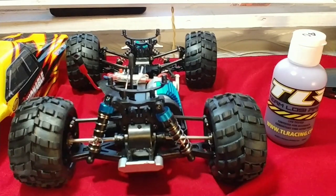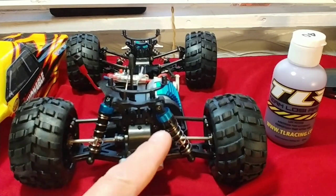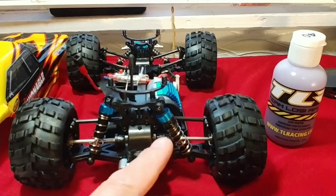40 weight I find to be a good starting point — not too thin, not too thick — and it kind of gives you a gauge of where you need to go if you need to go thicker or thinner in some cases. So without any further ado, let's go ahead and get this shock absorber off right here and I'll show you guys how to fill that up.